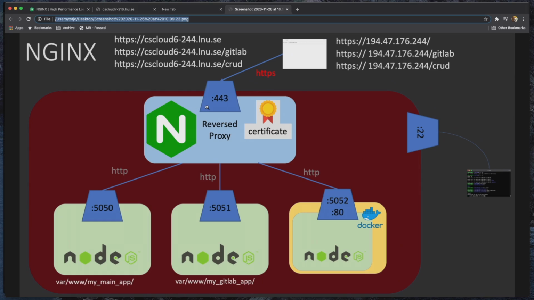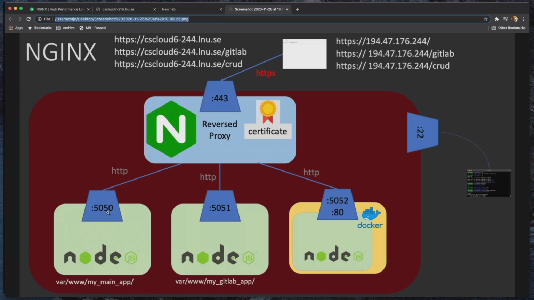So port 443 and 80, because we want to use this as a web server, so we need to be able to access those ports, and port 22, so that we are able to access the computer using SSH. However, if we were to create our own applications inside of this server and start applications on different ports, the applications will start, however, they will not be accessible from the outside world.